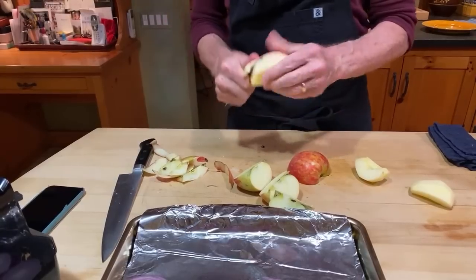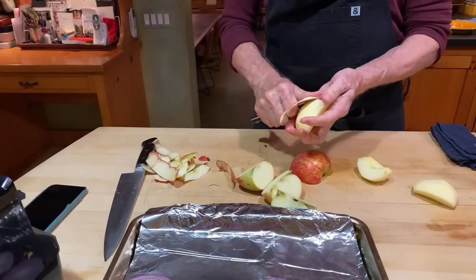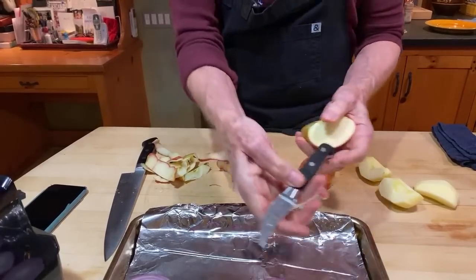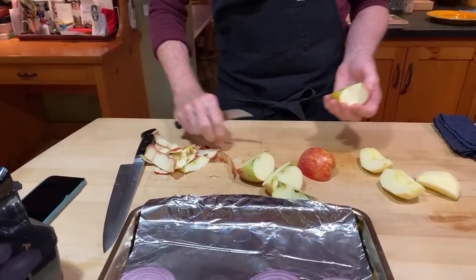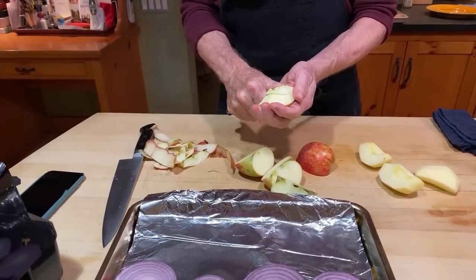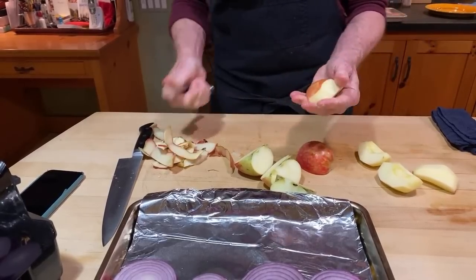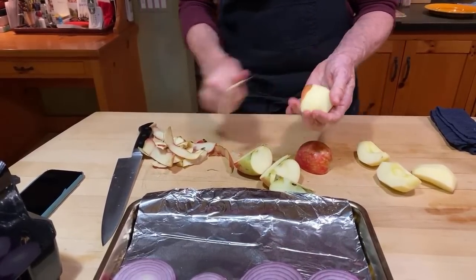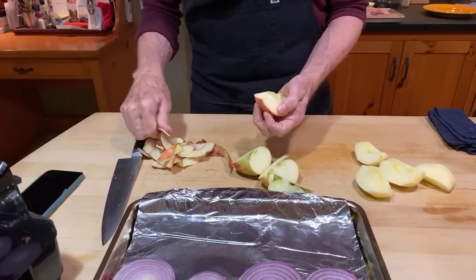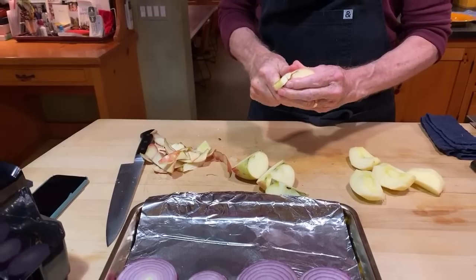I know some people have special devices that they use for doing the peeling of the apples, but I use a paring knife. Maybe you've never seen a paring knife that's quite like this one here. This is a bird's beak one, and they're inexpensive. This one is a really nice version of it. I got tired of running through the cheap ones, so I bought a nice bird's beak one. But this one is easy to actually put a nice edge on as well. So I know that some of you would probably be doing some of this stuff with a peeler, but that really slows me down. So I'm just using my knife for it.